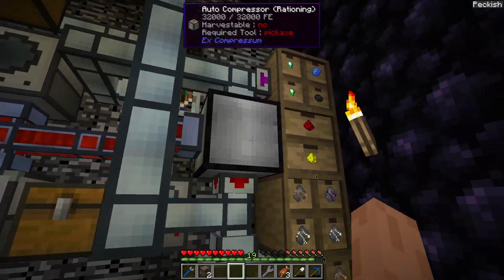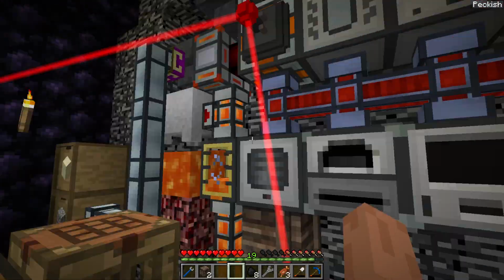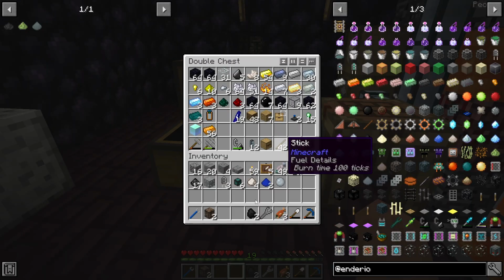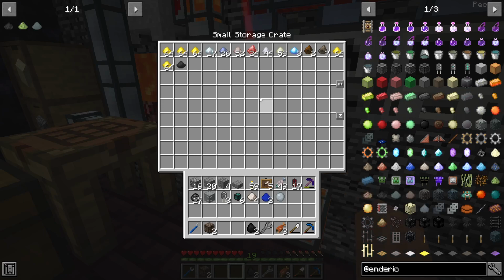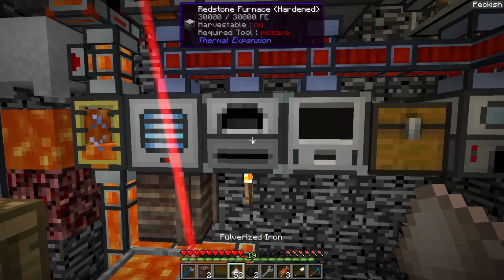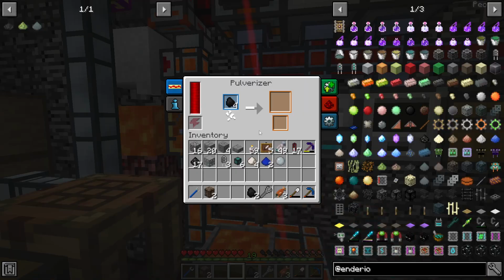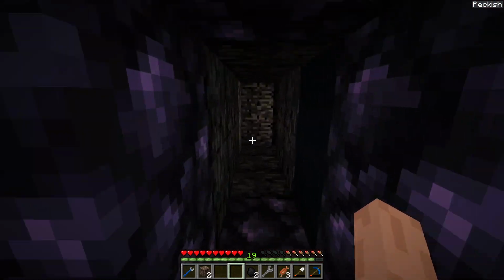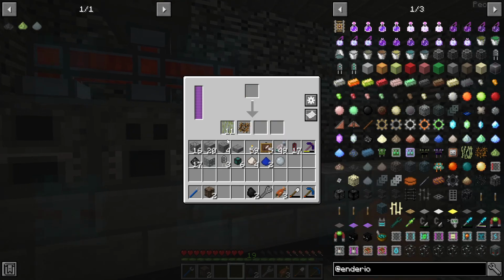6 coal and put it in the pulverizer. That way, once that gets done, we can go ahead and start with getting the organic black dye. And while that's processing, this should be done almost.